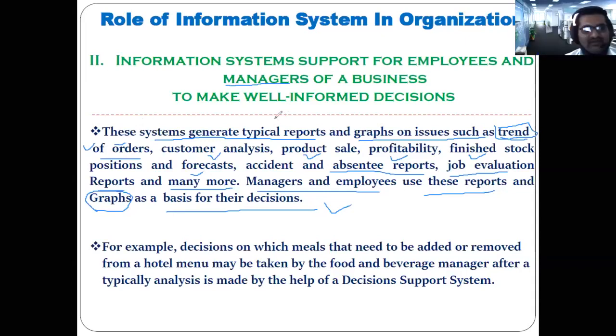Yes. Then the information system can also help the manager of the hotel, for example Mayur, regarding customer analysis. Regarding what? Customer analysis. Means what? Whether the same customers are coming every day or different customers are coming. Whether the ratio of the same customers coming is higher or the ratio of different customers coming is higher. What do you mean by that? Right? Same customers and different customers means what?